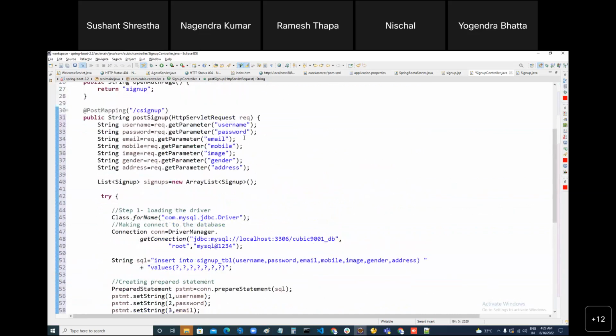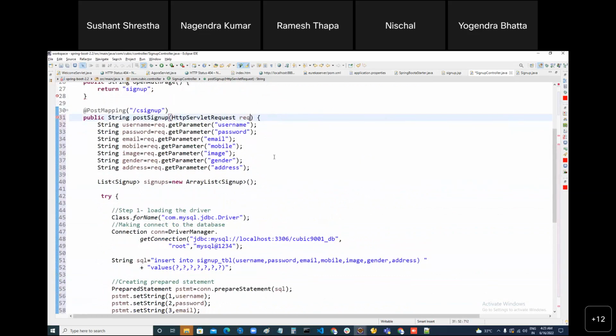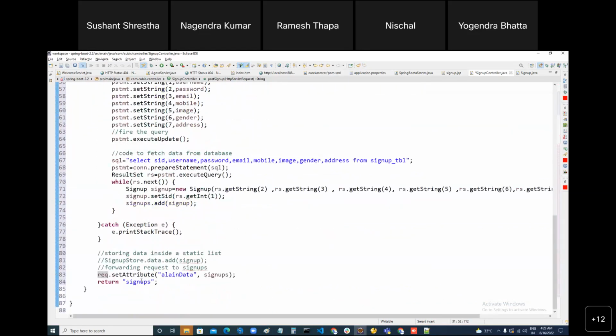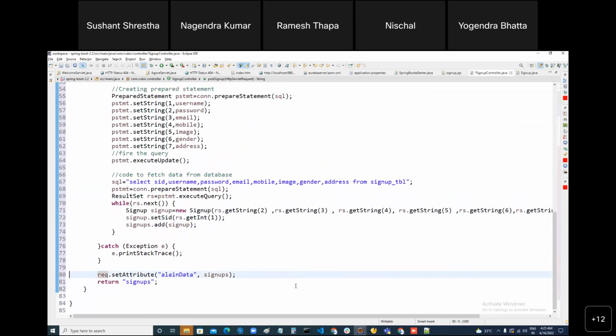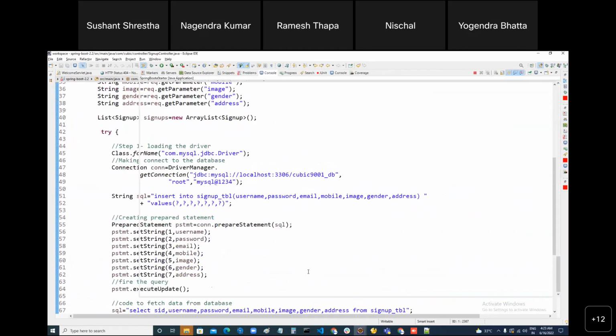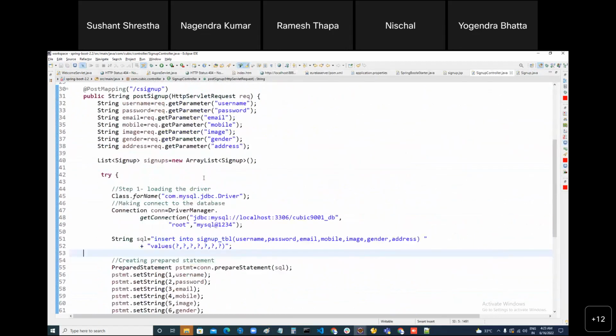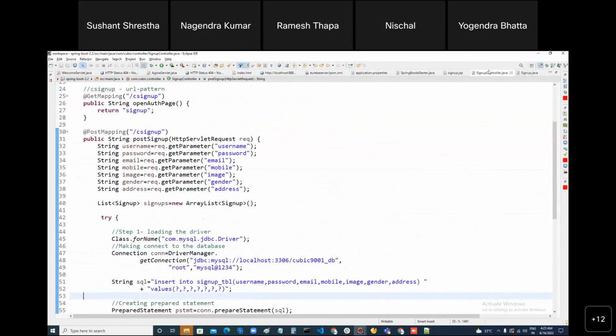If you want to send data in a Spring-based project, you have to use Model. In the previous one, what you used there, you can use that, no problem. I want to send this data. This code you know, right? My data will be saved into the database, and then fetched from the database. You got it or you got confused?